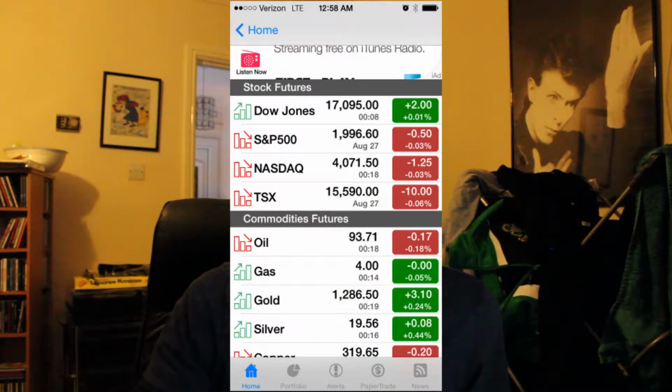And my other app that I use is Stock Tracker, a very similar app to that one. I used to use that one a lot more. It has a lot of the same features. There's a lot of people talking to each other about stocks and about how they're doing, and it's got other features about looking in depth into stocks and stock news on it. I just switched to just Stockmaster a few months ago actually.